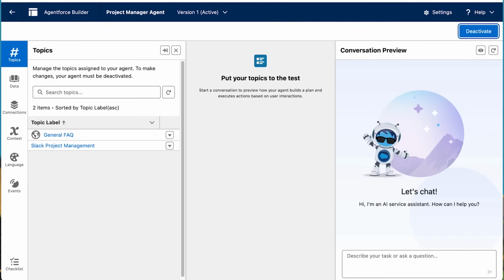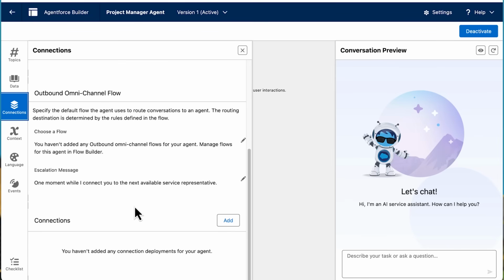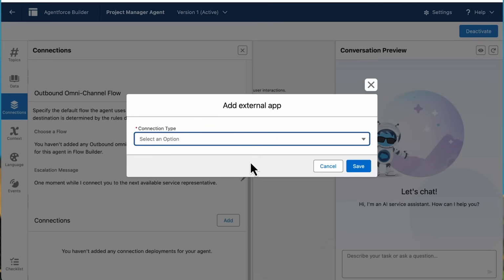Okay. So I'm now going to head to this connection sub-tab over here on the left-hand side. And you might recall that I mentioned that this isn't available if you are using your default agent. So if you're in that default employee agent, you might not see this connections sub-tab. So you're going to want to go ahead and create your own agents outside of the default to be able to do this. Okay, so I'm going to scroll down to connections and I'm going to click add.